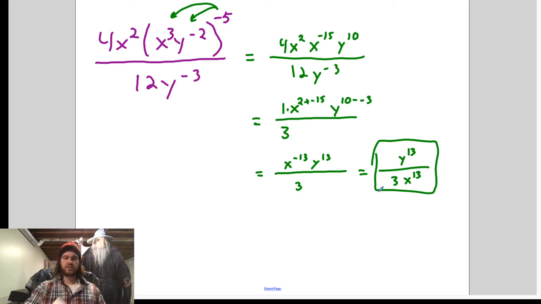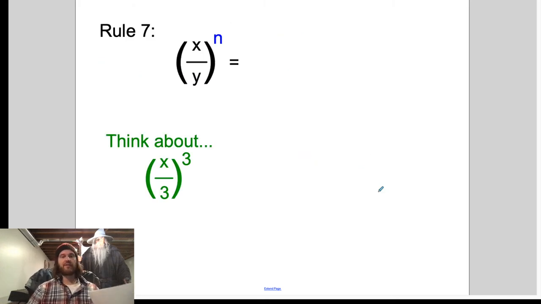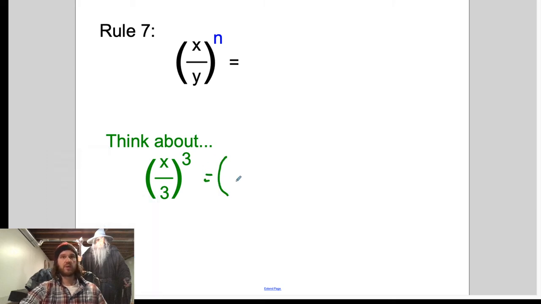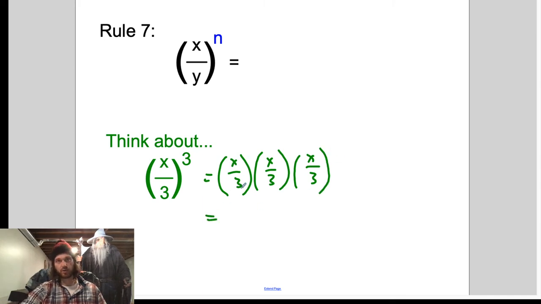All right, rule 7. So what do we do when we have a fraction raised to a power? To think about this, and if you forget, I invite you to just draw up a little fraction and check, right? What's the definition of an exponent? It says we take that thing and we multiply it, 3 of them in a product. Okay, great. Well, with fractions, you multiply across the top, you multiply across the bottom. You end up with x times x times x, which is x to the third, and 3 times 3 times 3, which is 3 to the third.